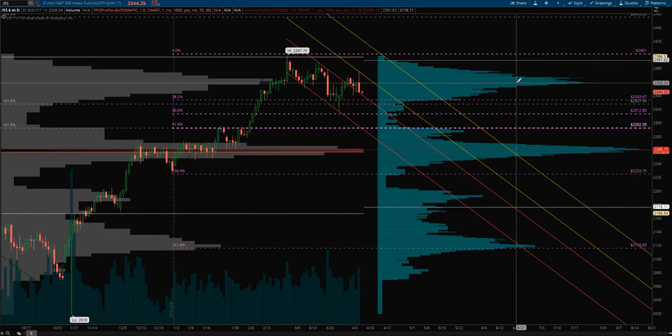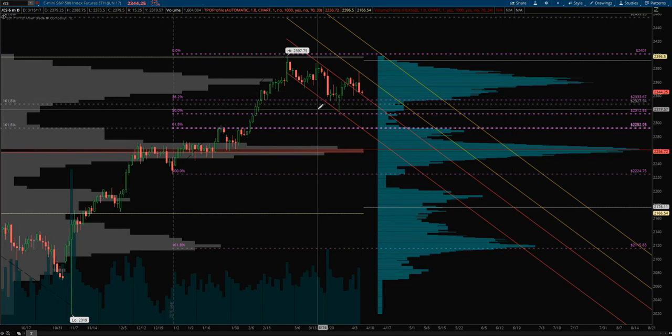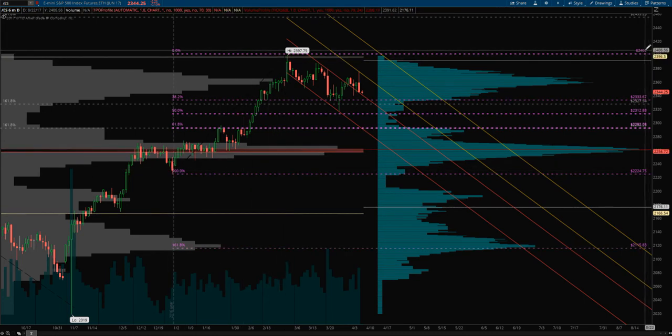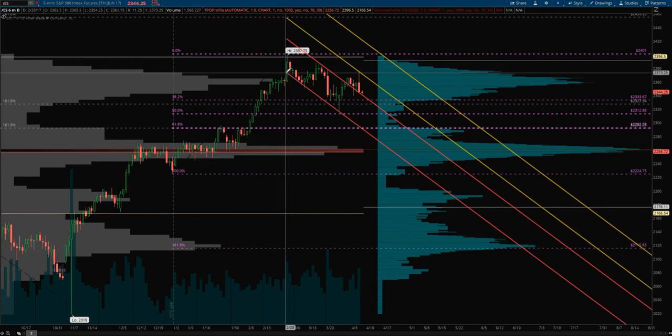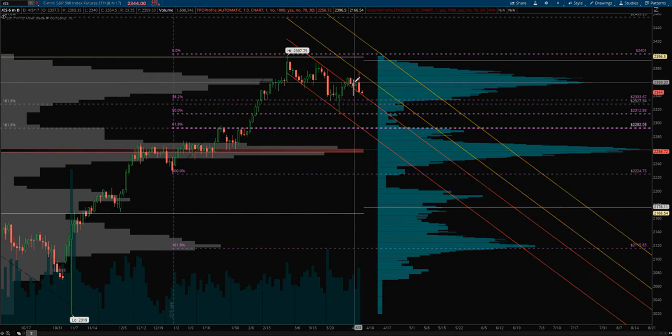Alright, looking at the E-mini 500s here, futures. Right now we've got a fib drawn from the 1230 extension low up here into the all-time highs with the rollover. All-time high is 2401, so we'll see that back on the 90-day when we check into it. And we also have this channel drawn that we were in from all-time high into about the end of March. We broke out here in April, and we've been riding the outside of this channel line. We'll talk about that a little bit more as well.